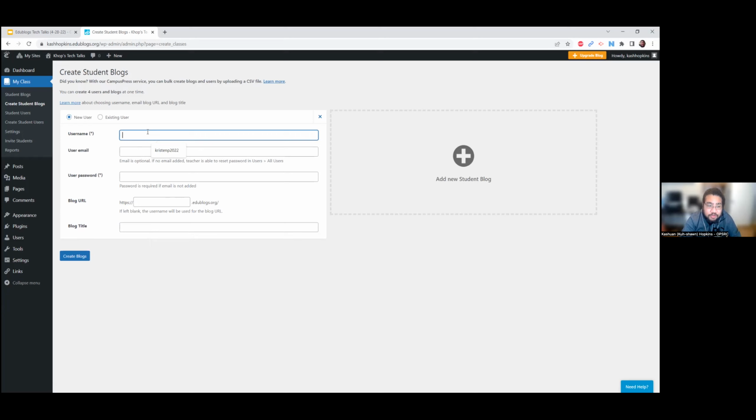Like you want it easy enough that the student will remember, but you don't want it to be personally identifying information and things. So what I ended up doing was using a first name and then the first part of the last initial and then the year. I'm sure there are other ways that you can make this easy for security and privacy wise. So do be aware of that.